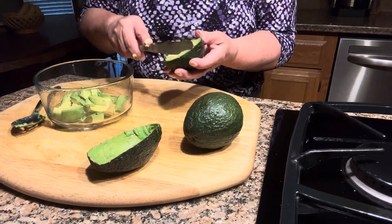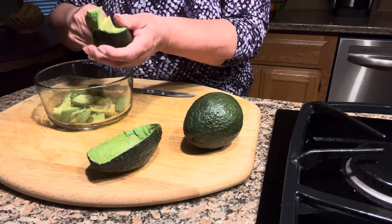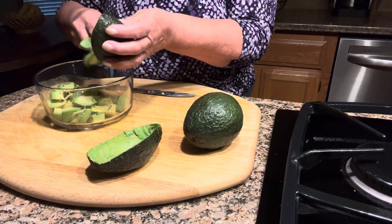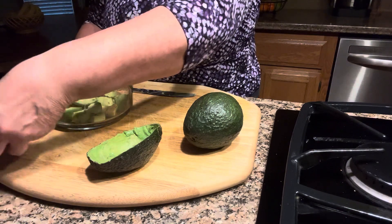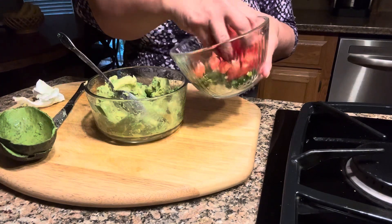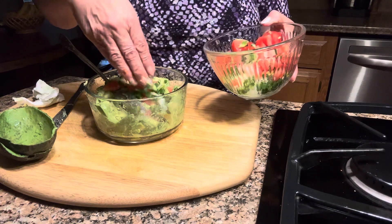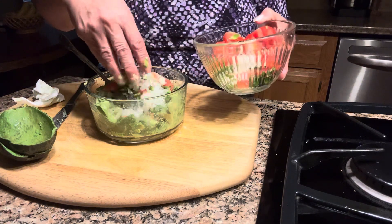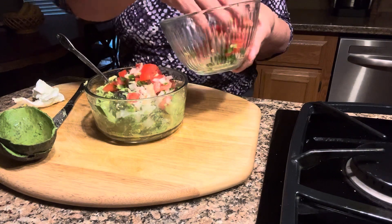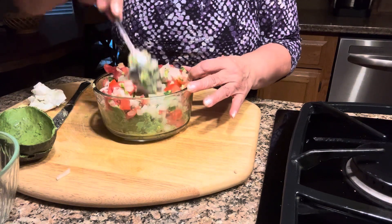When it comes to avocado, the way I see it — when people say they're making guacamole, to me, guacamole has to have everything: tomato, jalapeno pepper, onion. If they only put onion, to me that's not guacamole — that's just mashed avocado. So I'm going to put the tomato, the jalapeno pepper, and the onions. That's what makes it a true guacamole. I like my guacamole kind of chunky with some texture.